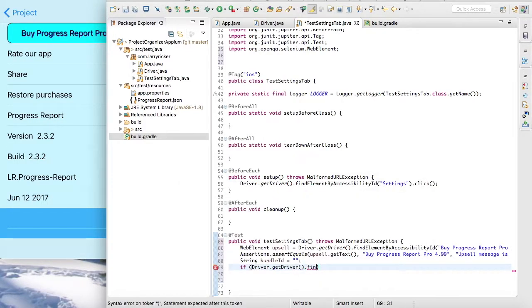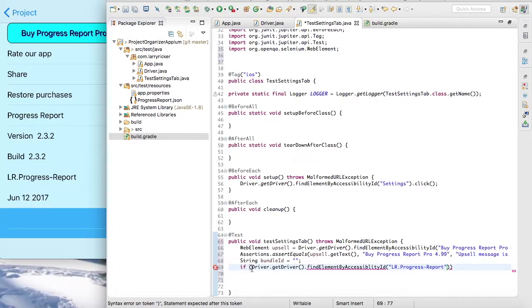So I'm going to do the find element by accessibility ID, and so I could get the text from that, or if it's not equal to null, then I know that it is in fact that.